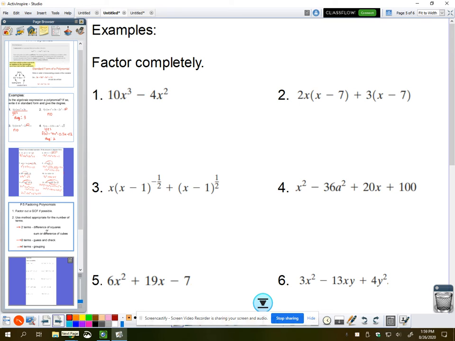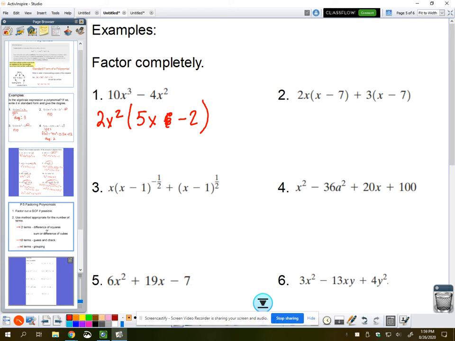All right, so number 1 has a GCF of 2x squared because 10 and 4 are both divisible by 2. And both of them have x's, and we take the smallest amount. All right, so then I divide 3 by that. So 10x to the third divided by 2x squared gives me 5x. 4x squared divided by 2x squared just gives me 2, but it's negative. But my buttons are all covered up. Gives me negative 2. All right, I would make that little squiggle go away, but I can't get to my eraser, so that's just 5x minus 2.